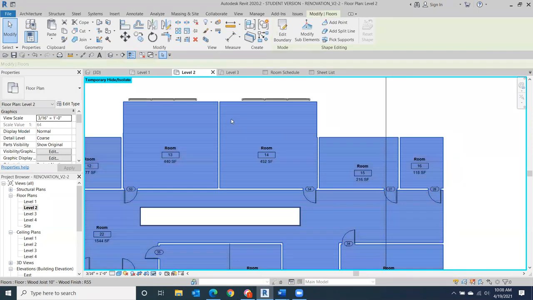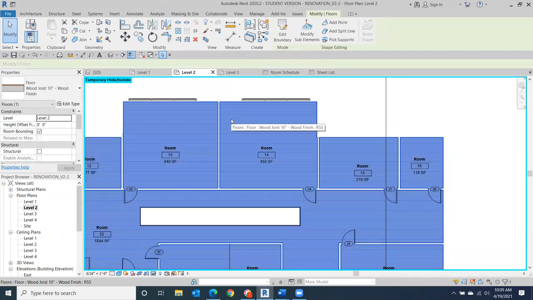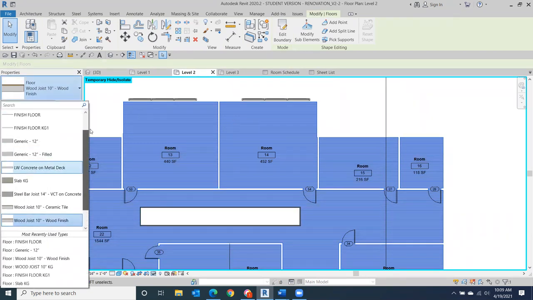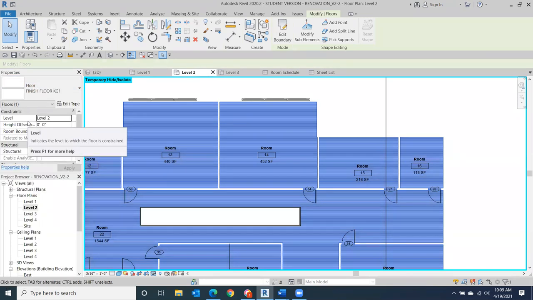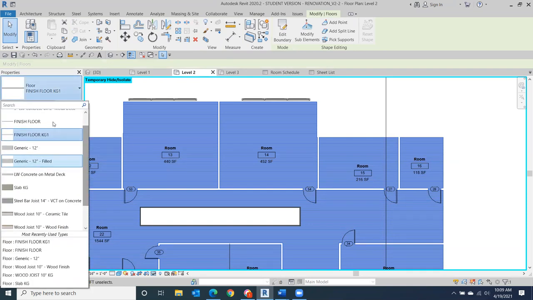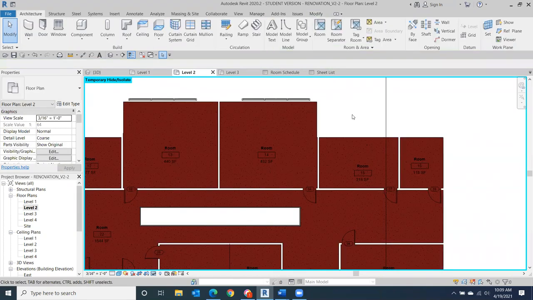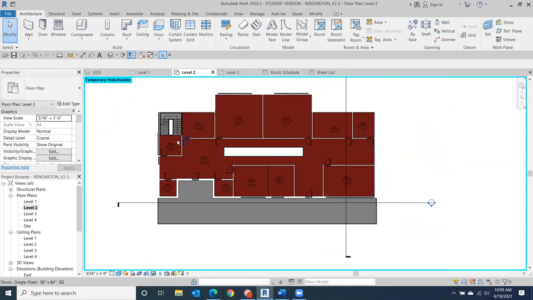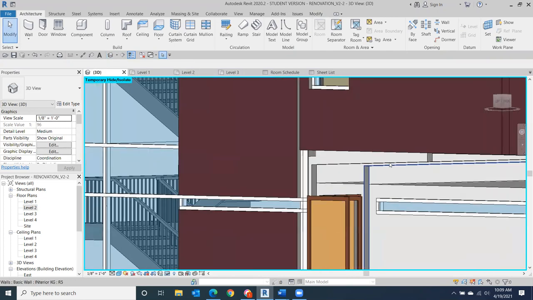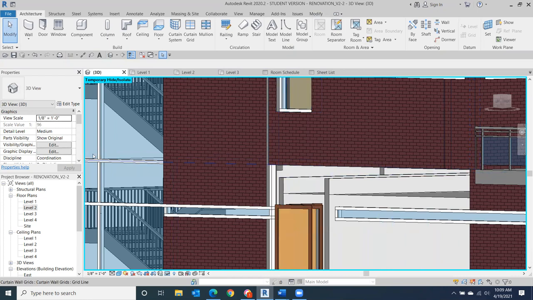So the only thing I want to do now is go ahead and click on the floor that is already in place and make it active. And then I'm going to swap that out for the new floor that I just made. Oh no, is that the one that I just made? No, that's the one I just made. So now I've made the entire second floor solid again with just that carpet. If I go to my 3D view, my floor is much thinner now, it's not protruding here.